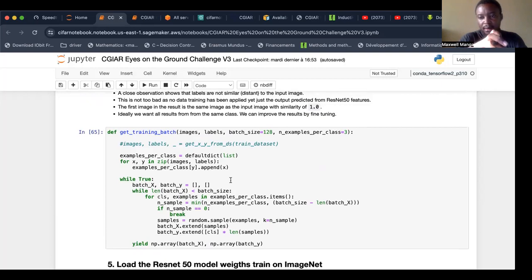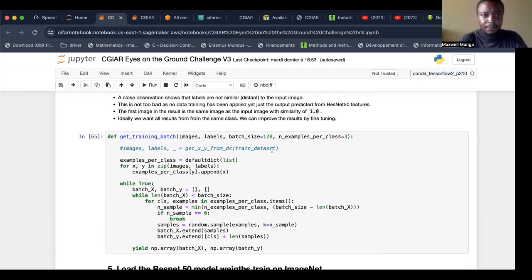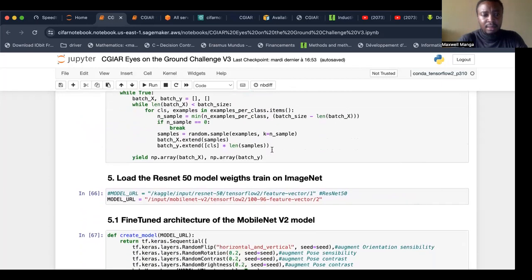You take the category and give the anchor, you give the similar images, and you give the images which are not from the category to train them. This is what is done by this function. It is trying to give a batch of those triplet representations. So we are generating the triplets there to have information to train.